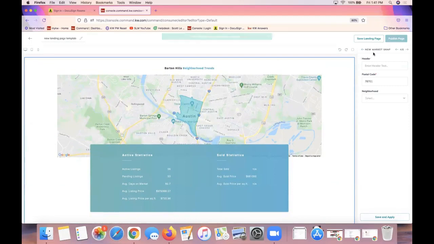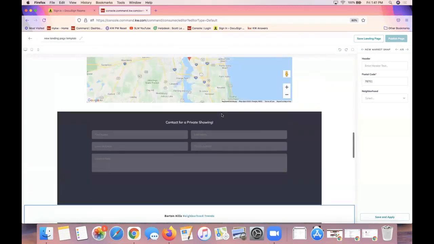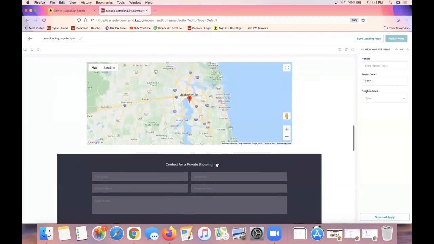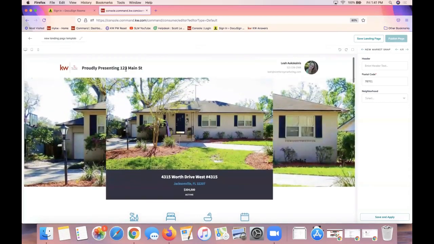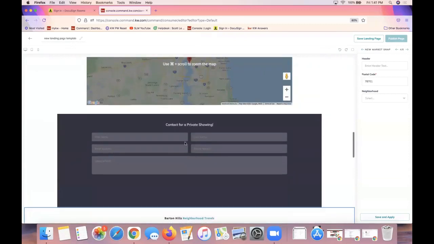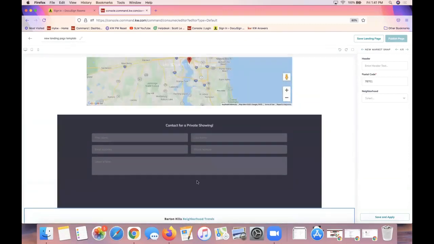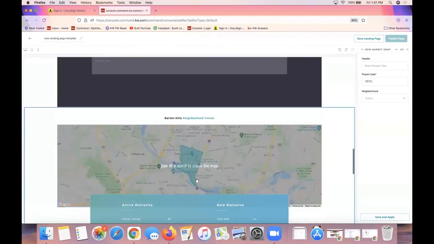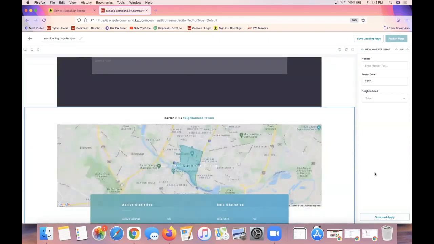And this is the new market snap. And of course, these widgets I'm going to show you for the rest of the time here, the next 3 or so, are kind of optional. So you can absolutely stick with this. This would be a really nice landing page to just show the listing information, branded header, and a contact form. That's beautiful. That's complete. That's a great way to capture lead information. I'm just going to show you these next few widgets here as an additional resource.